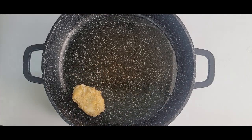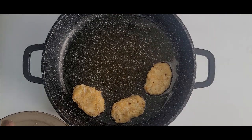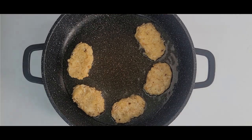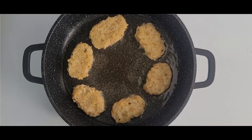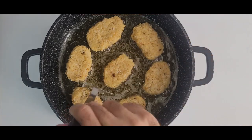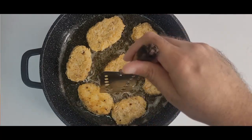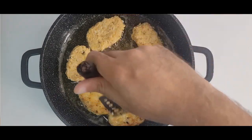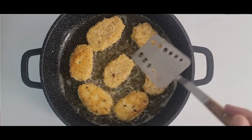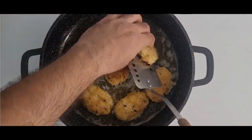Over high heat, shallow fry the cutlets until golden brown on both sides. It's about 2 to 3 minutes per side. I'm using a hot plate so the pan isn't evenly hot, and that's why some of them are brighter. So I'll just let them fry a bit longer. But if you're using a stovetop or direct flame, like I said, 2 to 3 minutes per side.